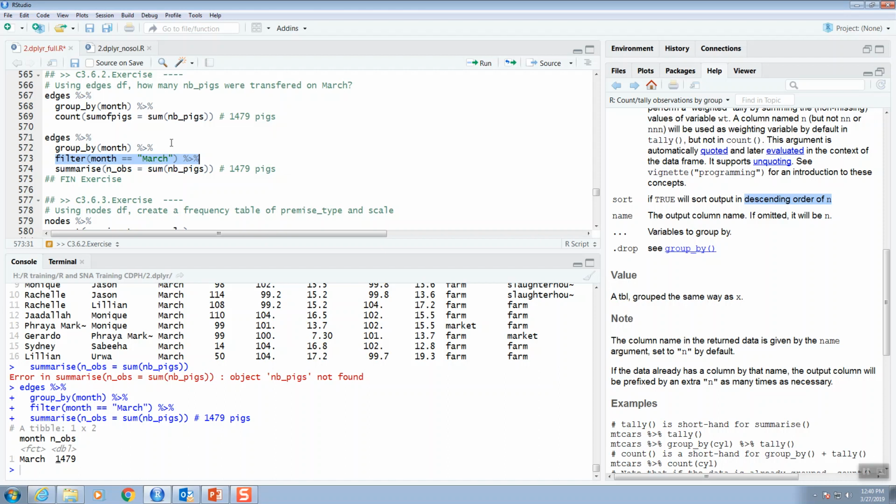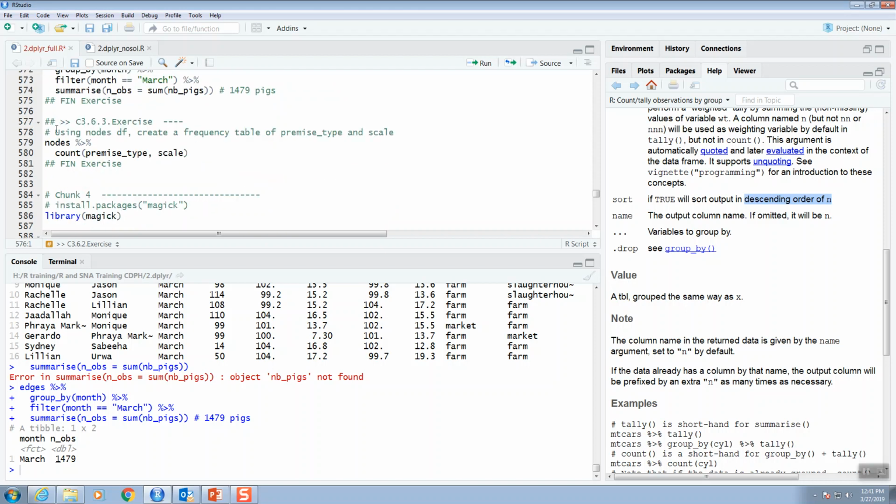Because that's something I think you would need to do relatively frequently. 12 months is easy, but sometimes you have many more variables and you need to know. Exactly. I'm a really lazy coder, so as soon as I get what I want, it's like, okay, fine. But definitely, if you have another variable that has like 1,000 different levels, you're not going to be able to see it just like this. Yeah, so perfect.